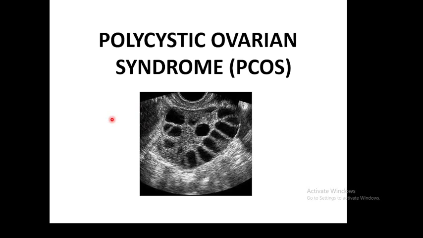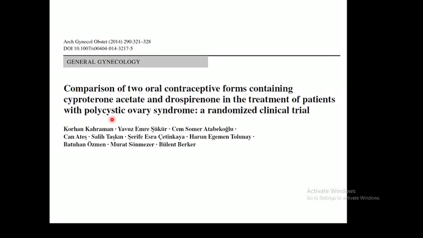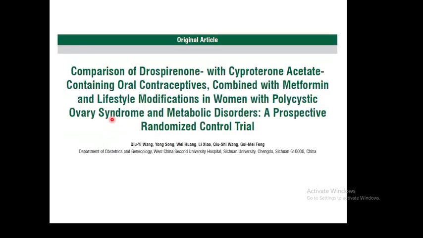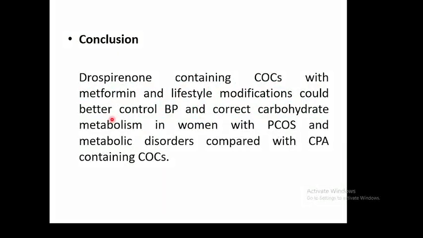What is the place in PCOS? Again, this is the commonest endocrine disorder in females. This is the commonest, I am repeating, this is the commonest endocrine disorder in females in the reproductive life. That is not diabetes. So what is the place? This is the evidence for COCP or fourth generation progesterone containing COCP in PCOS.